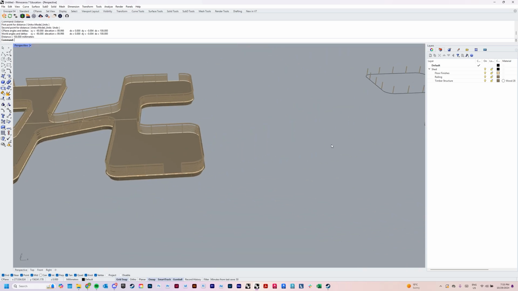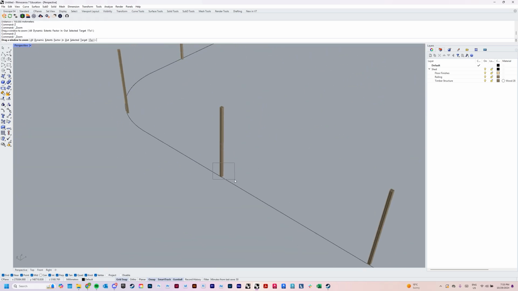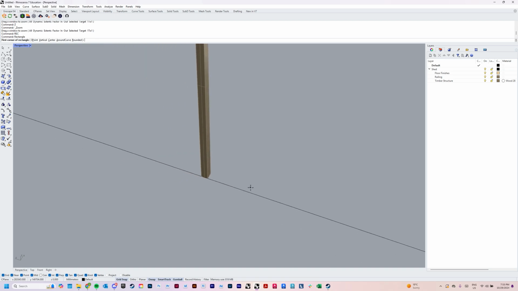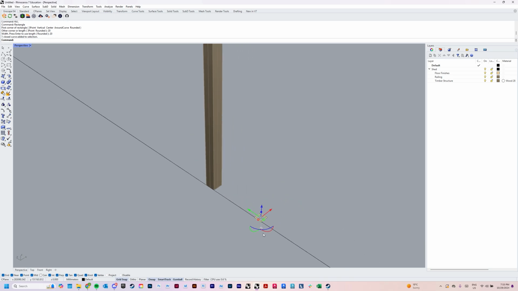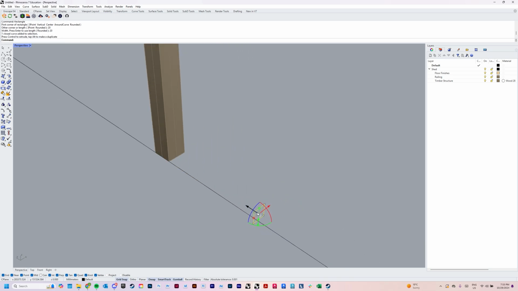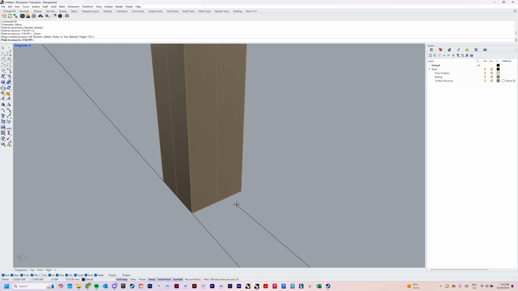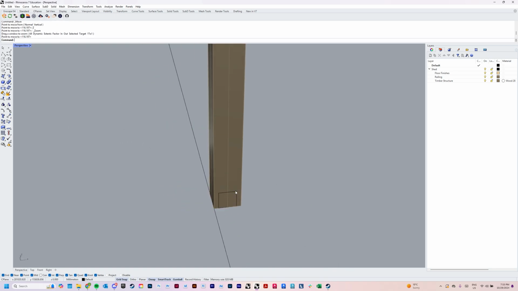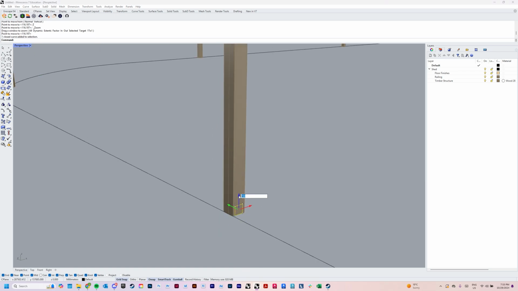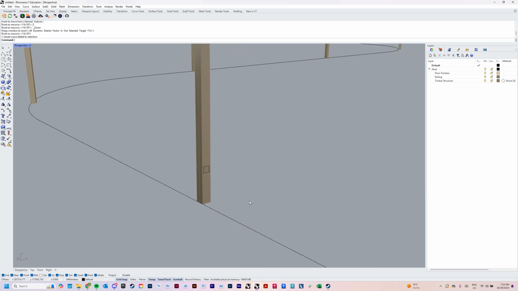What you need to do here is build a 20 by 20 square. Now let's snap the midpoint to this midpoint right here. Go up by 100.